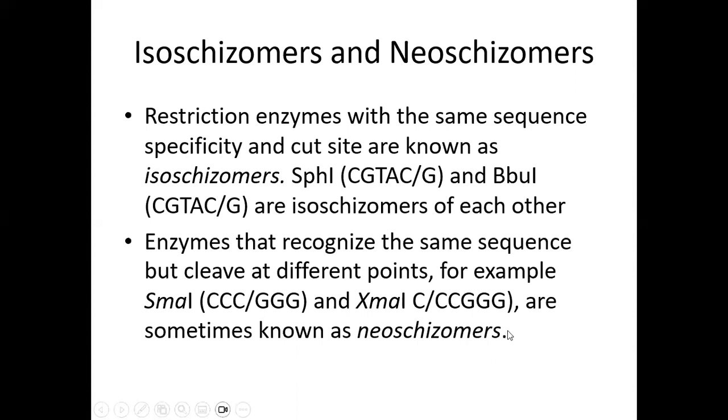Similarly, there are some restriction enzymes that are again from different sources. For example, SmaI identifies the CCCGGG sequence. However, it cleaves at the axis of symmetry, generating blunt ends. While XmaI also identifies the same sequence, it is from another organism. However, it digests the sequence differently, generating sticky ends. So such restriction enzymes that recognize the same sequence and are from different sources, however cleave the sequence generating different types of ends, are known as neoschizomers of each other.